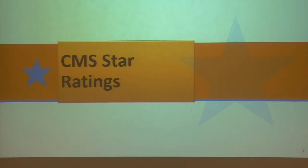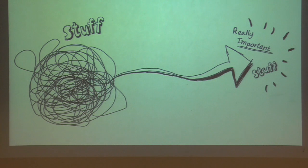So on the public rating side, I want to go through these a little bit. All that data that Donna just went through, whether we're penalized for it, incentivized for it, or just required to report it, they take it. And I love this graph because it really is what it is. They take all this stuff and come up with a star rating, so they can tell the Medicare beneficiaries, is this a good hospital or a bad hospital? They say Medicare beneficiaries can understand star ratings, because when they started putting all this public data out there, people weren't using it like they wanted them to use it.